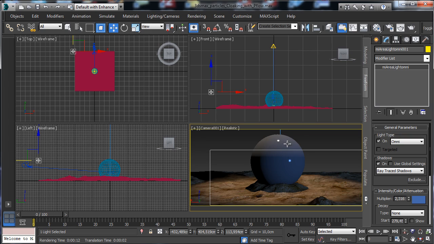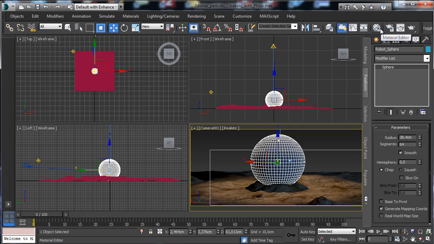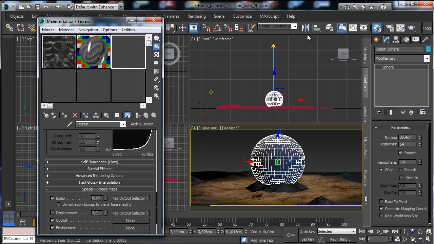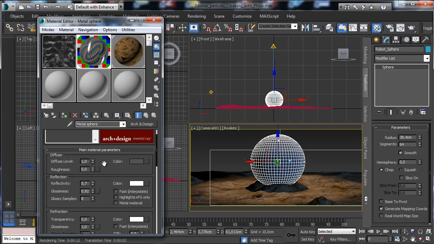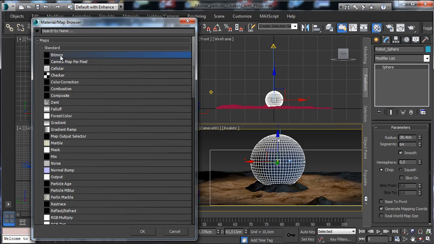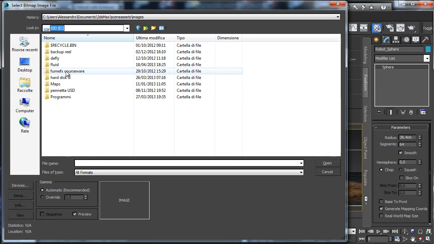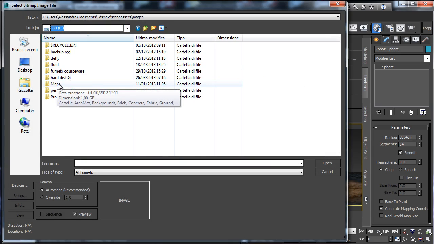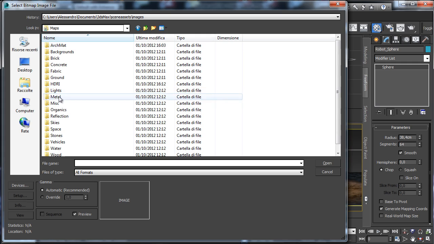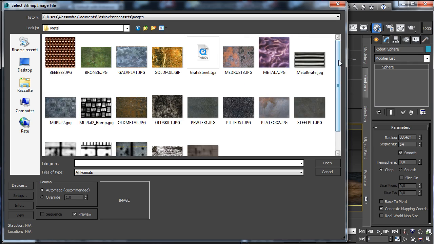So first of all, let's work on this sphere, and we are using no maps actually there, but I'd like to use something. So let's start to play with some bitmap, and we can use some map coming from 3ds Max. So let's go in the metal, and let's see what we can use.